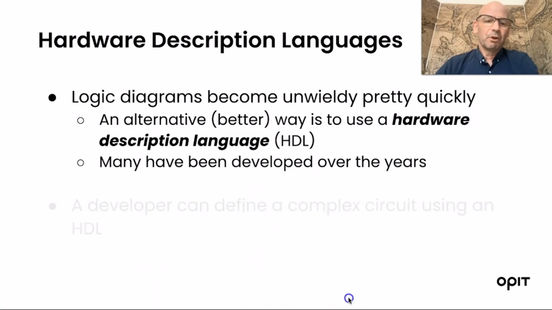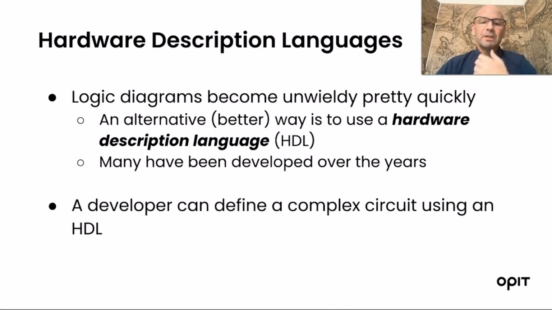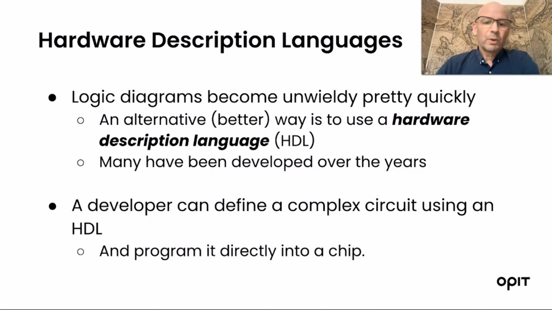Many have been developed over the years, and a developer can define a complex circuit using an HDL. They can go into this programming language in a text editor, for example, write out the code for the processor or the logic that they want to create, and then it can be implemented, for example, on a chipset. So we can program it directly into a chip, and that makes it much easier than having to write all of the logic flow diagrams. We can do this all within an HDL.